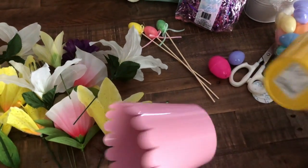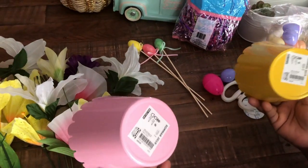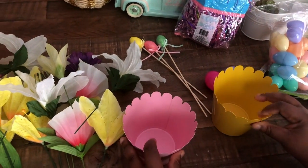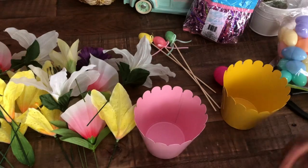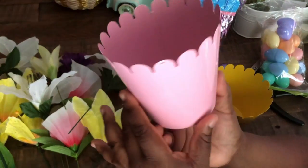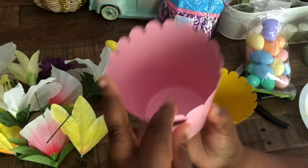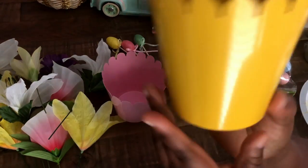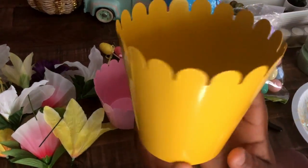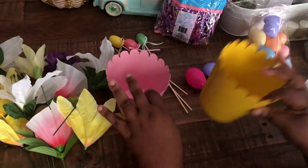And the DIY that I'm doing today is a flower pot centerpiece, and this will be used for my Easter Tablescape. And as you see right here, I have flower pots that I purchased from Ikea when my husband and I went to Atlanta about 2 weeks ago. And I have a pink one, and I also have a yellow one. And this is going to be a part of my Easter Tablescape colors.